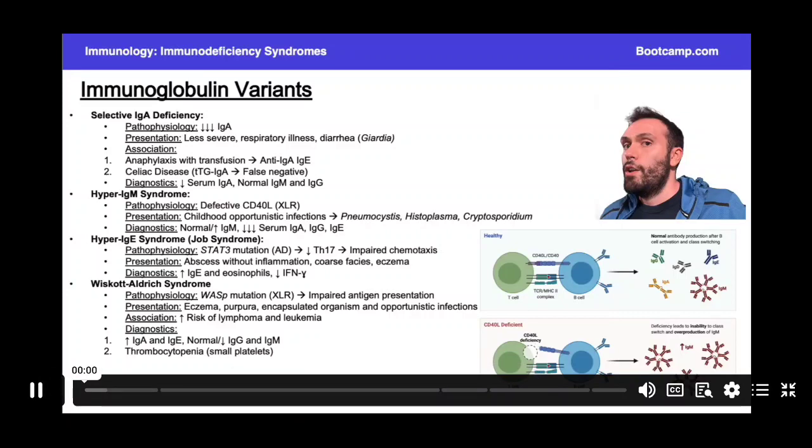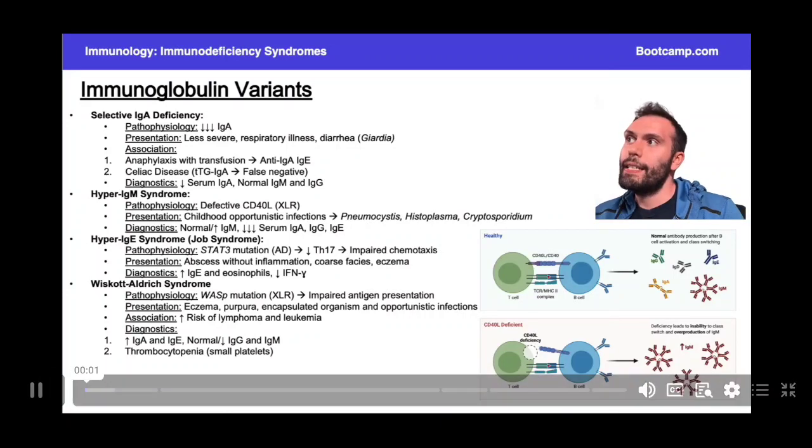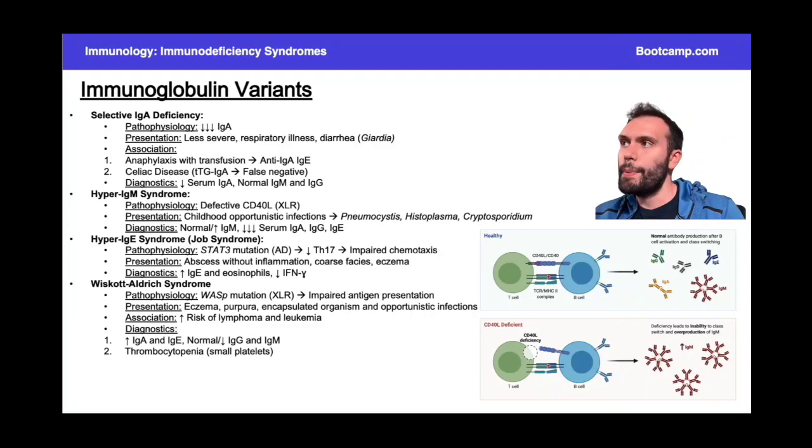So now that we kind of have some idea about the T cells and the B cells, let's talk specifically about the immunoglobulins. And I like having this organized in this way because remember, in the last video, when we had defects with the BTK gene in Bruton's agammaglobulinemia, we had pretty much wiped out all of our immunoglobulins. And we also saw that in combined variable immunodeficiency, where we had defective B cell development, and we just wiped out all of our immunoglobulins.